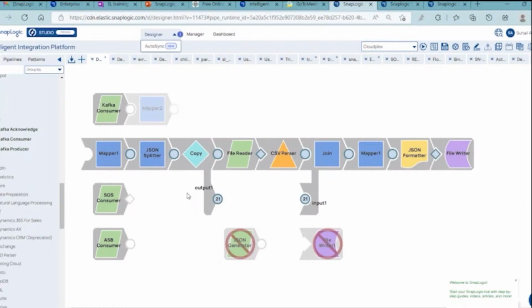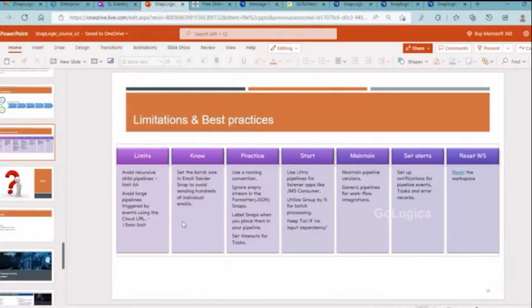Correct. In some cases we can route it based on some parameter or value, but it has a limit of 64 iterations. Of course it is not recommended because this loop occupies more CPU and node resources, RAM and CPU.